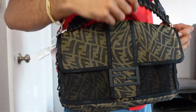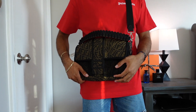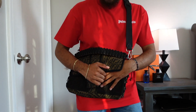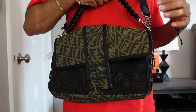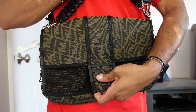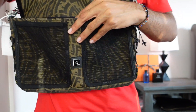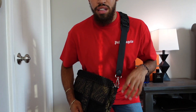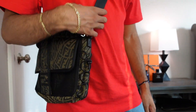Let me stand up so you can see it on the body. Cross-body — it sits a little weird, not gonna lie. It hugs the front portion of my body and I don't really like that. It's just very large. Don't get me wrong, I love the print — I love how the bag looks. I just think they could have done it much smaller so it doesn't look so awkward on the body. This strap is just so long. It's just all right, I guess — it's not really giving me much.